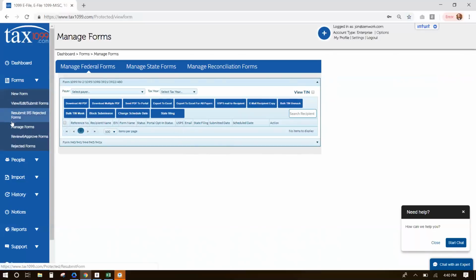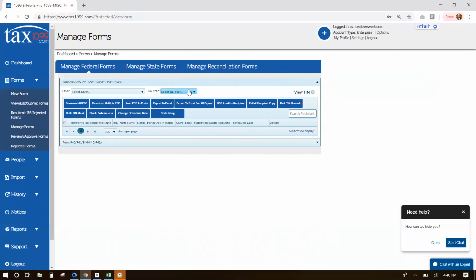And this is actually where you come to make an edit. So if it's prior to that scheduled date and a recipient contacts you saying they need to change something with their name or something on their form needs to be updated, you can come here. There's an option under the Action drop-down to edit that form. You can make those edits, as many edits as you need to, and then on the scheduled date, it's going to go ahead and e-file that form automatically.